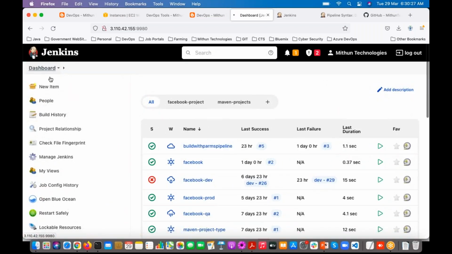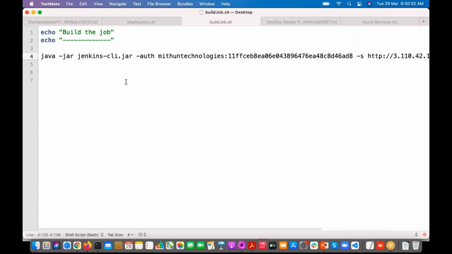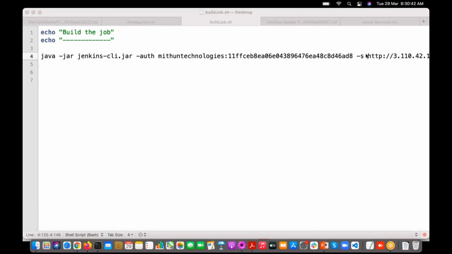Okay. So like this, we can write the script. But if you observe here, we are hard coding the job name, right? This is not good practice, to hard code the job name. So I want to get the job name dynamically, right? So Sangamesh is asking, sir, in a company, if you forgot to stop, what might be the solution? You have to stop that service. Go to the Linux server and stop that service.